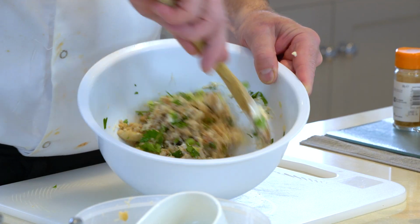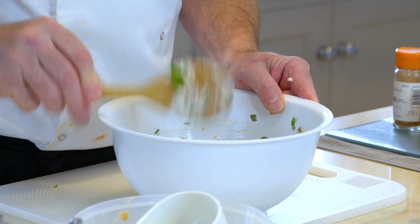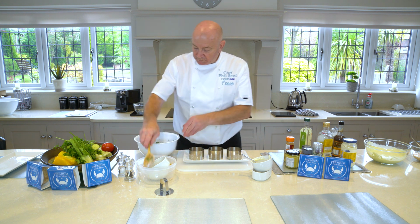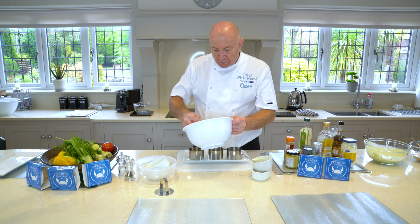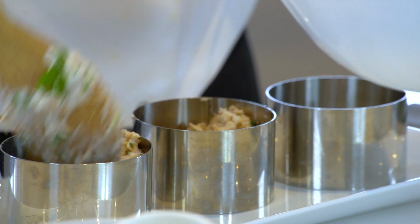The mayonnaise will act as a bind, so it will bind it all together, just make it stick together in the mould. I'm just equally pouring it in. There's enough here for maybe 3 or 4, but I'll do 3 big nice ones.